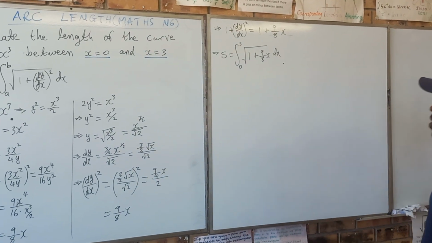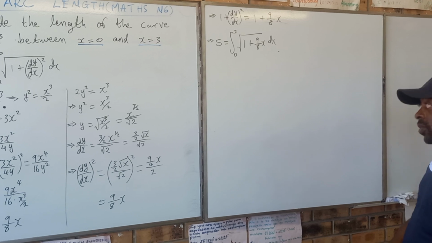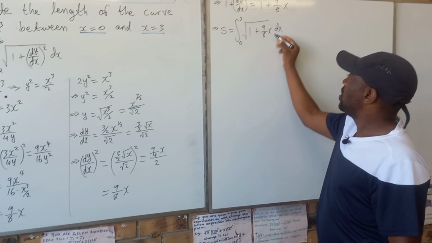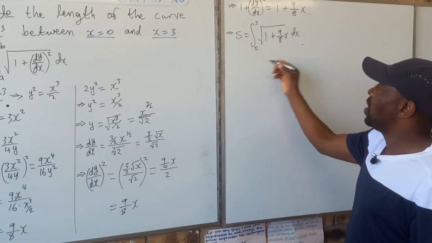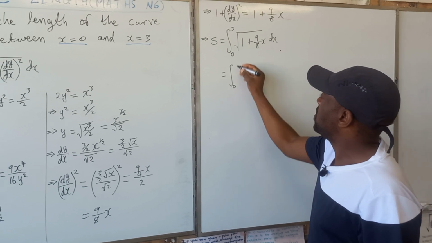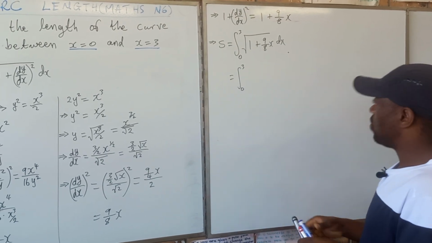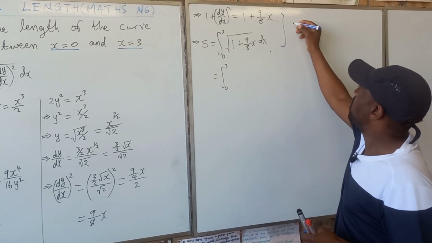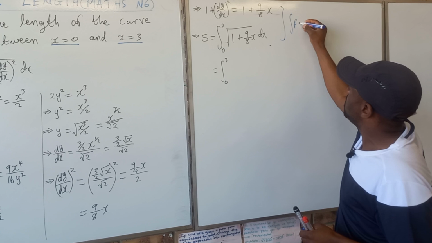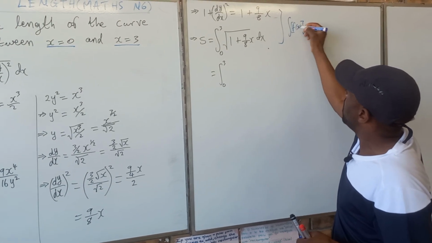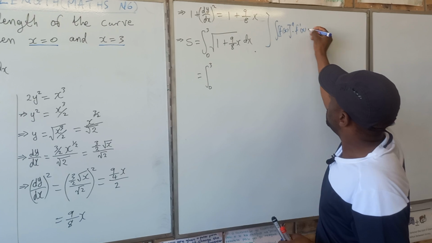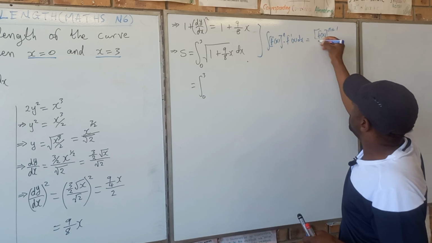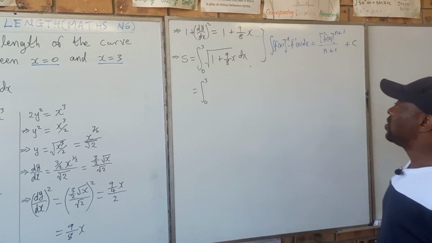So this is what we call integration by substitution, because when you say let u be equal to what's under the square root, you differentiate it, it will give you 1. So for N6 student, the fastest way of doing substitution is using what we call the power rule. The power rule, it's on page 4 of your formula sheet, which says if you are integrating f of x, all this to the power n, you multiply it by its derivative, which gives you f of x to the power n plus 1 divided by n plus 1 plus c. So that's the power rule.